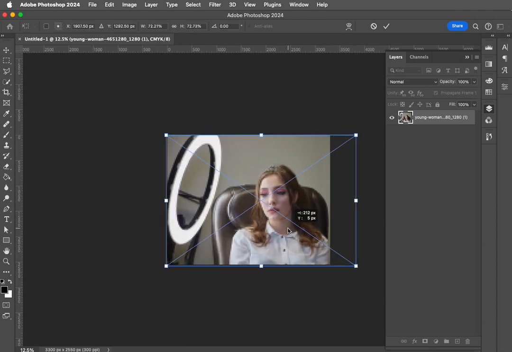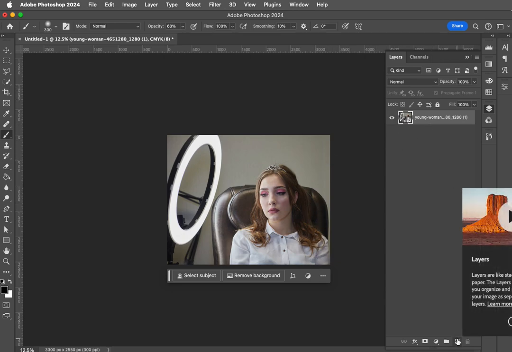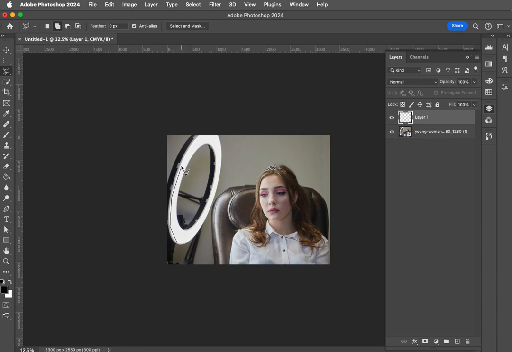And bring it over to where I can see most of this light. Hit return. Okay, so it's cool. You can see a little bit of light, but it's not really a lot. So how can we make that showcase more? Pretty easy. First things first, let's make a new layer. Grab our polygon, and let's click out a basic shape of this light. Pretend it's all there, and then cast it onto her, but not all of her. So like that.